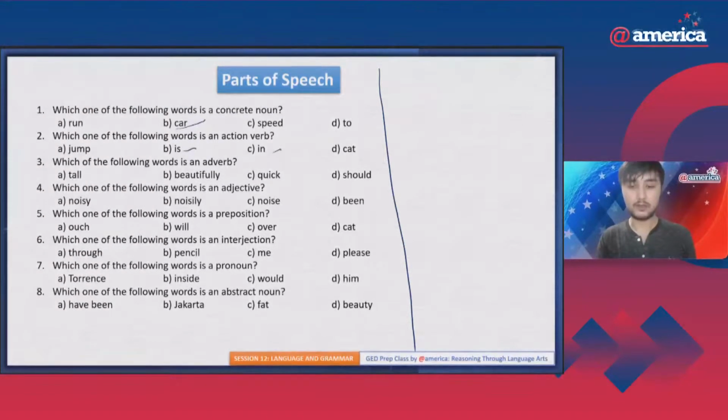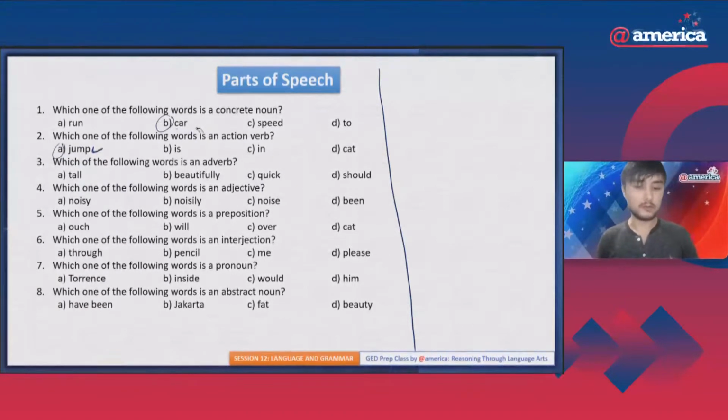"N" is not even a verb. "Cat" is not a verb, it's a noun. So "jump" is an action verb. You do it, right? So you act it. That's why "cat"... A is the correct answer for this one. B is for this one. So number 3, if you know the response, by the way, feel free to write it in the chat box.